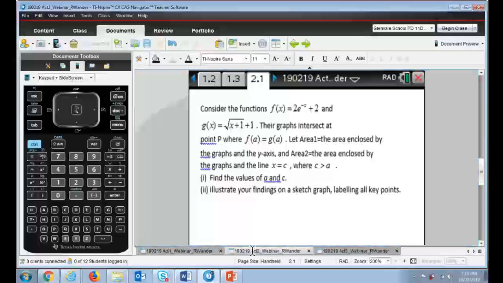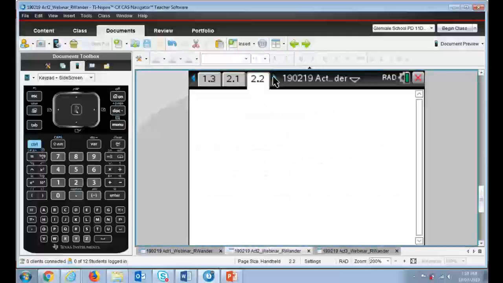taking a look at an exponential function, and it's going to be intersecting with that inverse square function. Once again, we're going to take a look at page 2.2, where we're going to define the functions first.